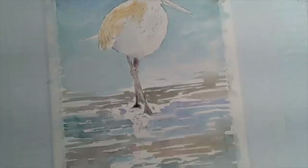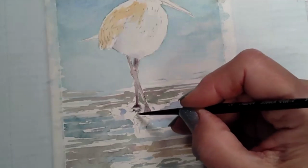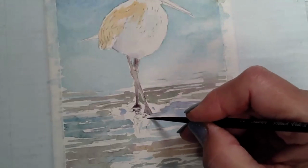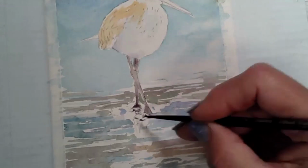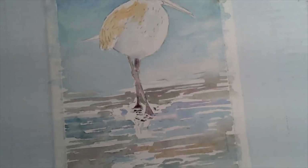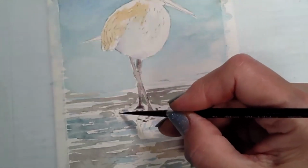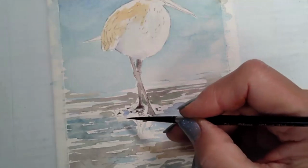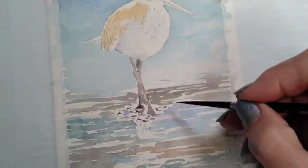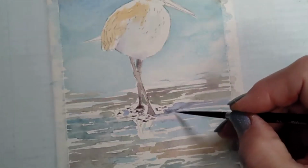So using the same color, the first reflections are sort of in the bubbles here. You don't need to do strong lines, just some bubbly lines. And you can use this color to do a few over here. And with this little brush, put a few of these little bubbles in. You don't have to put them all in. We're not doing photorealism here. Just going for something that looks sort of similar.